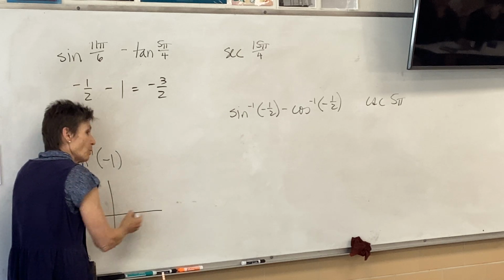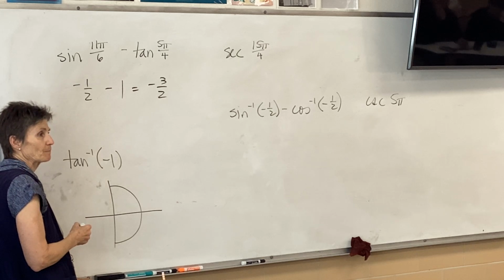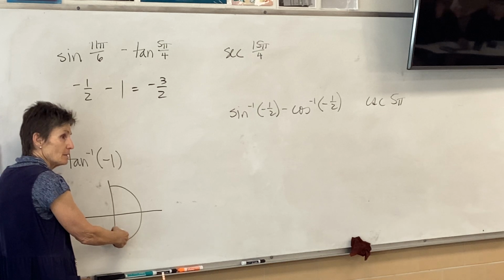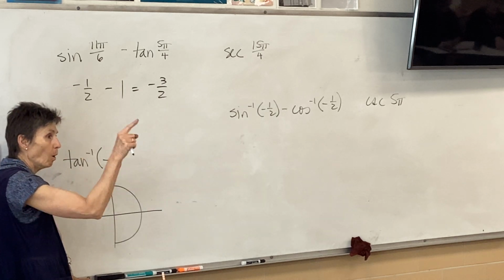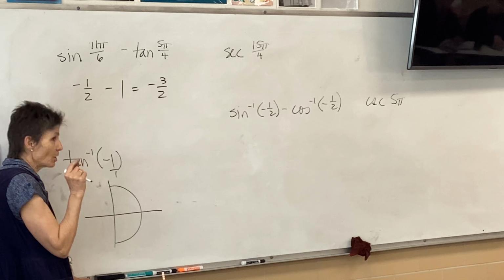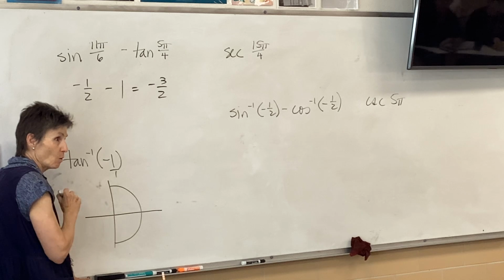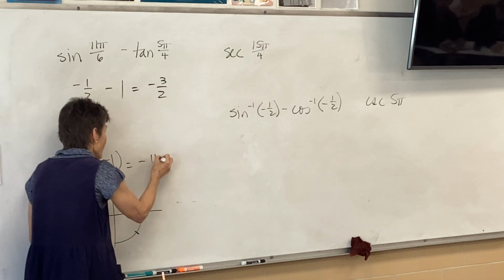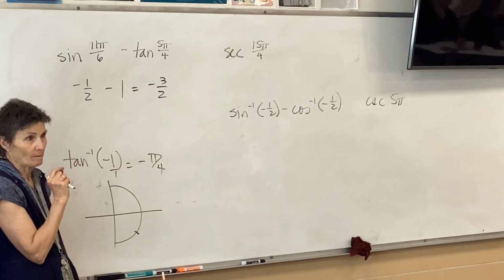So remember, when you are inverse tangenting, you're on this side of the unit circle only. And if it's a negative, you have to be down here. So somewhere down here, there is an angle that has a tangent of 1. 1/1. The only time X and Y match is with a pi over 4. And it's down here, negative pi over 4.